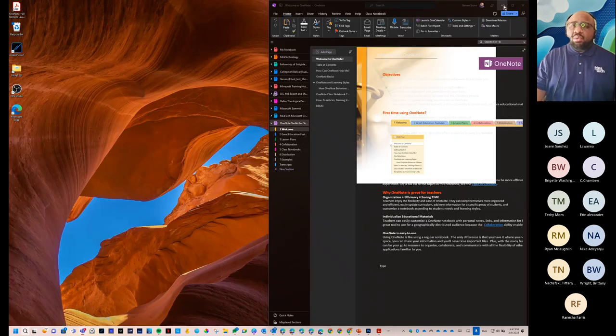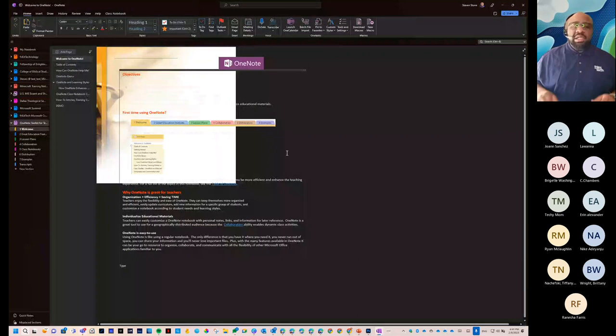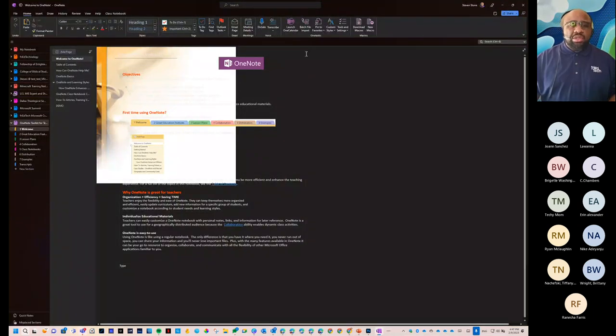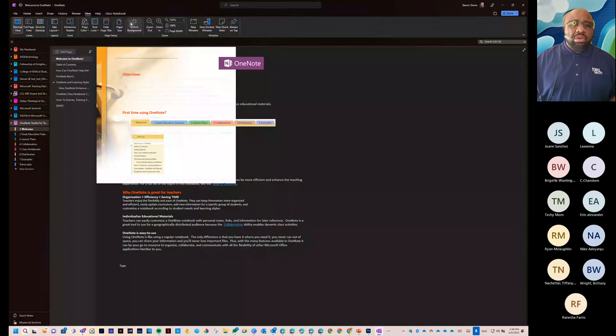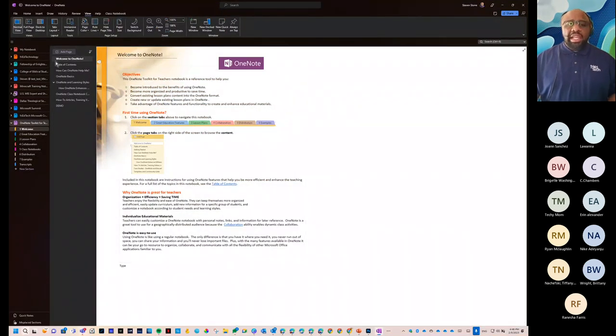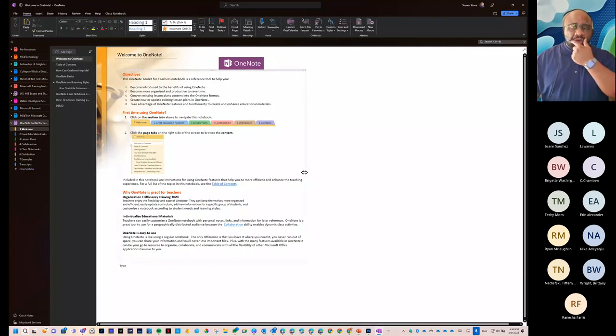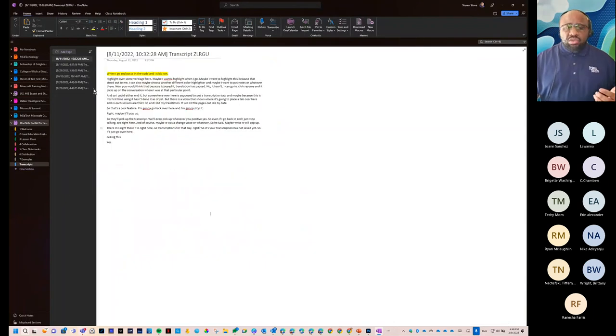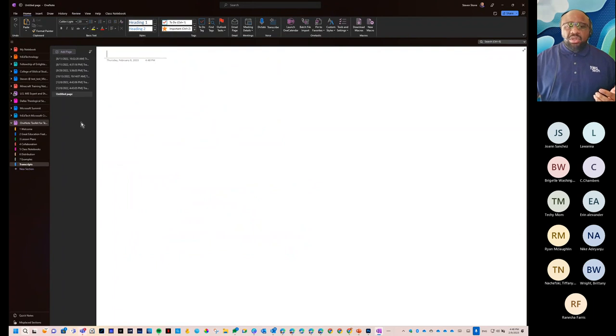We have a few minutes left, and I want to jump to OneNote on the desktop. Because as it is with Microsoft, if you are an advanced user and like the full bells and whistles, using the Microsoft tools, you can do that by using the desktop version. And I want to transition over to where, remember I talked about the transcripts? Well, in the desktop version, if you have Windows devices on your campus and your students are using Windows devices, they can have this feature available to them. If you're using a Windows device, this feature can be available to you.